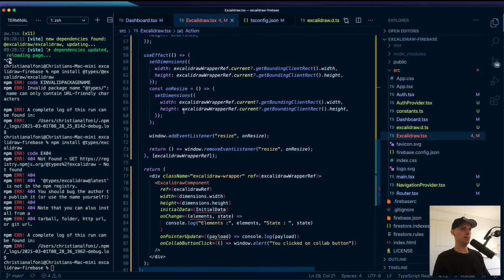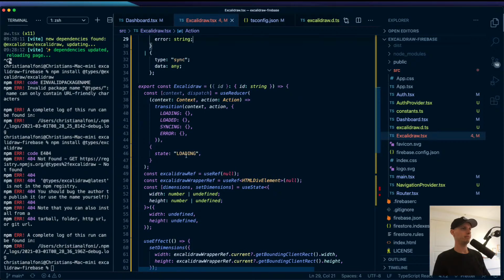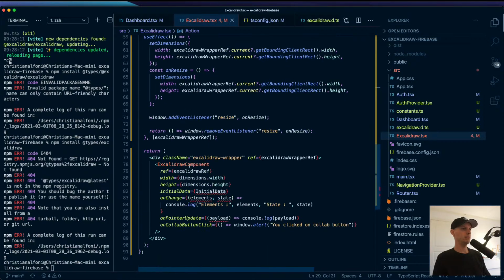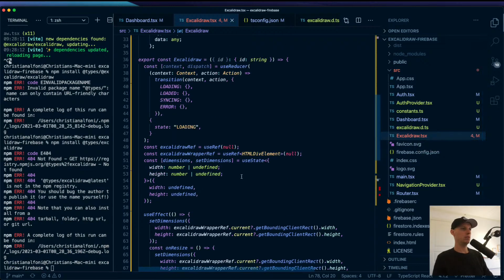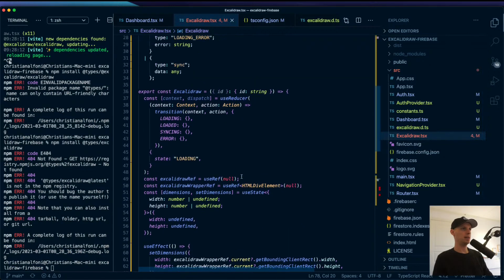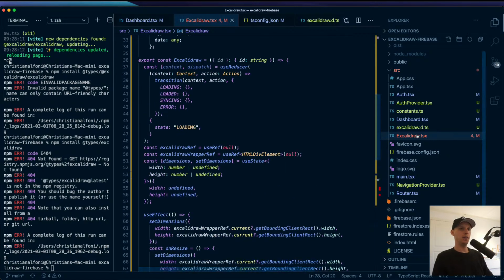Okay, cool. So now we have some stuff in place, which means that this is going to be a little bit heavy. Maybe this could actually be its own. Yeah, I think we should move this to, so we have the Excalidraw, and then we have the actual Excalidraw, where we pass down. I don't like putting even more stuff here.